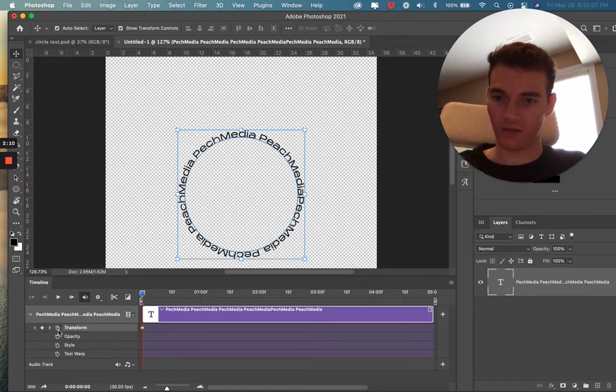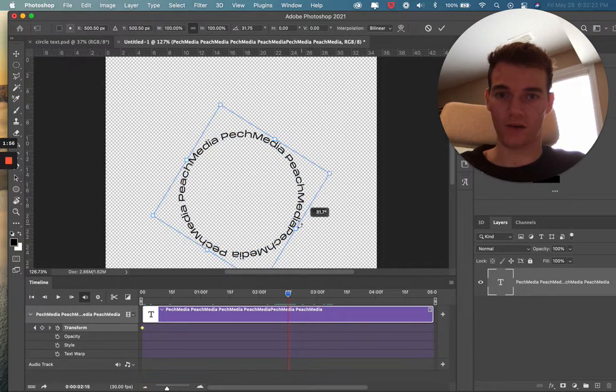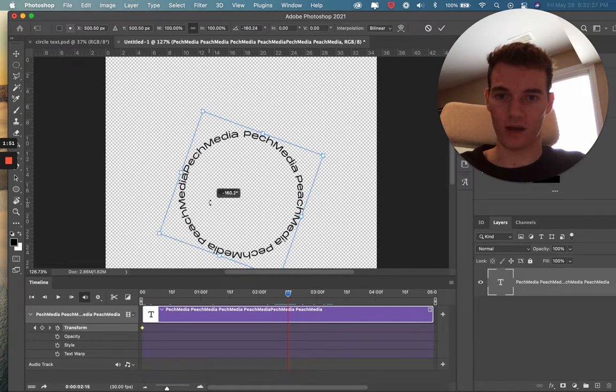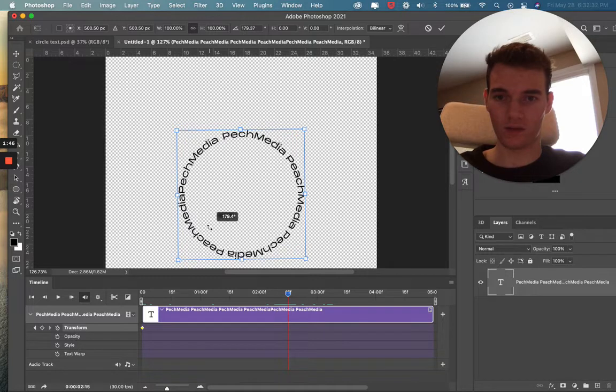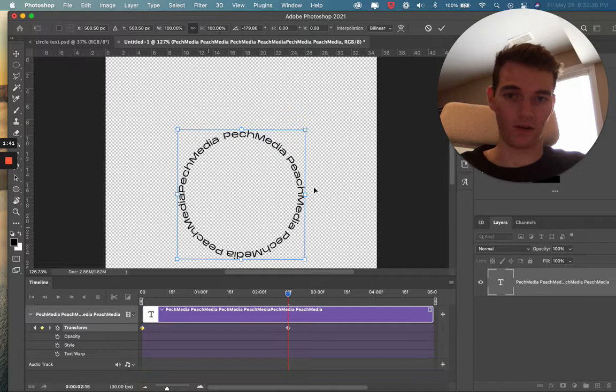We're going to click the transform, and that will start a keyframe there. Then we'll change this to halfway, and because we're at 5 seconds, we'll do 2.5 seconds, because you can only rotate it 180 degrees at a time. To do another keyframe, we're just going to start our next transformation, and we're going to move this to 100 and back here to 180. 179.9 is close. Okay, there you go, that's good. Then hit the check mark to check that off, or enter. It doesn't matter which one you use.